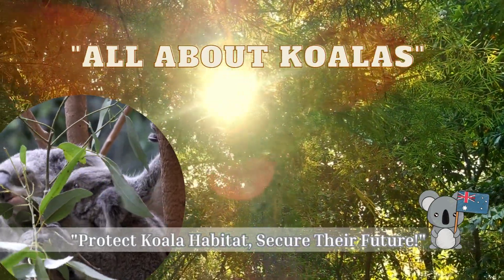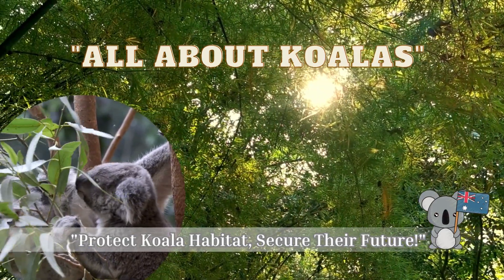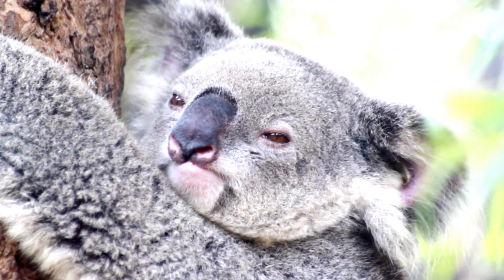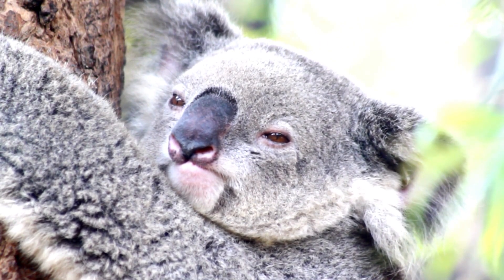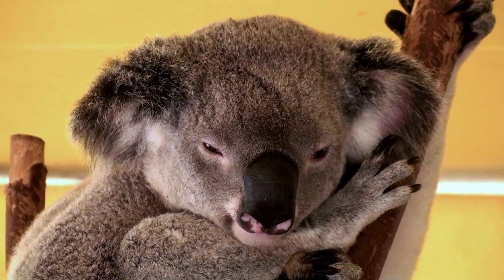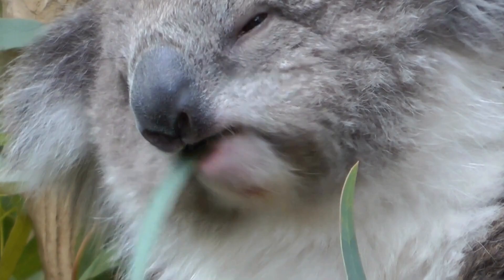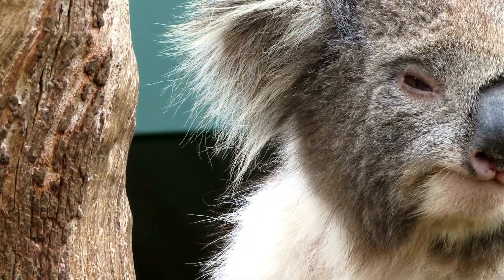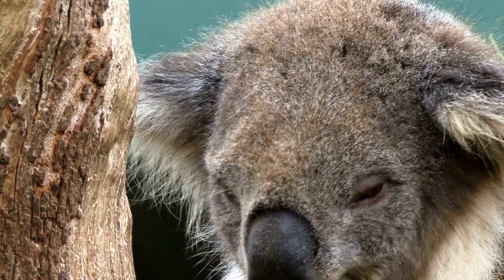Welcome to our journey into the world of koalas and their adorable joeys. Let's dive into the fascinating lives of these unique creatures and explore some intriguing facts. With a round head, big furry ears, and a large slightly bulbous nose, koalas are known for their adorable faces. Yet these Australian tree-dwelling creatures, despite their drowsiness, are brimming with unexpected surprises.